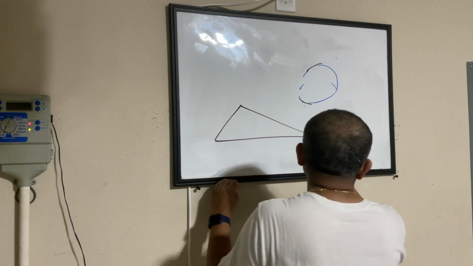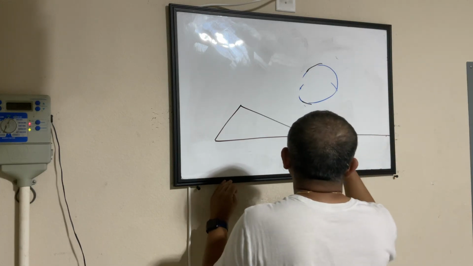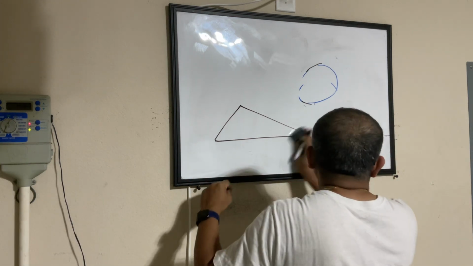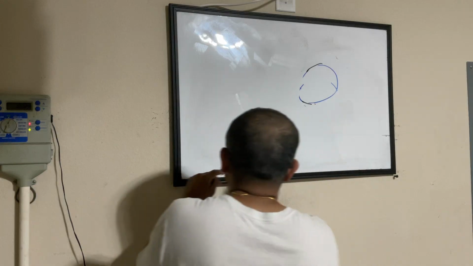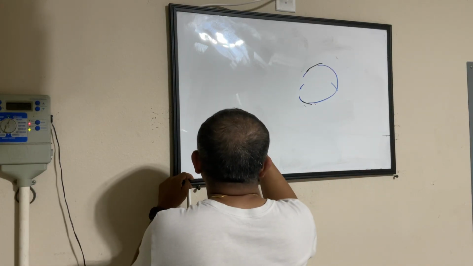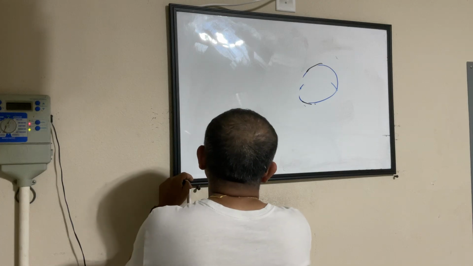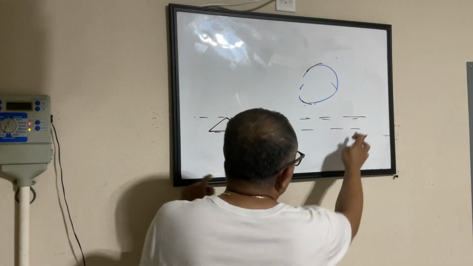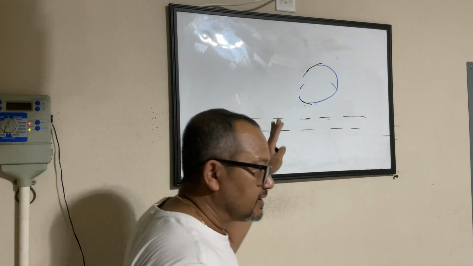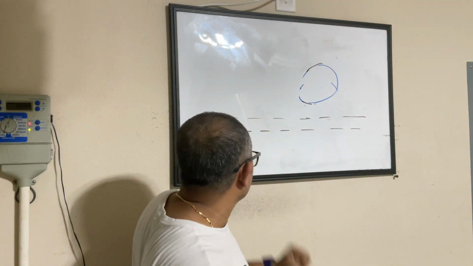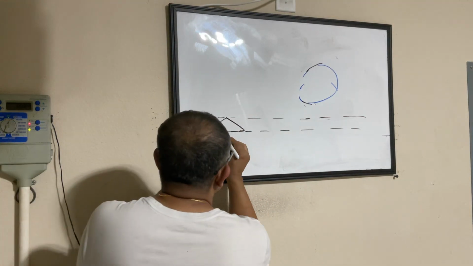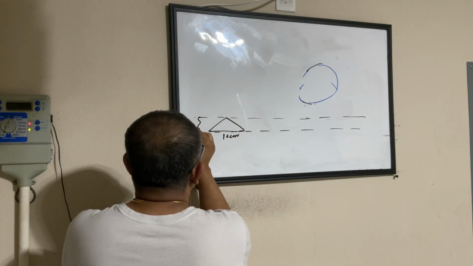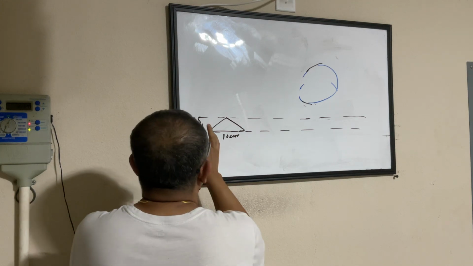I am making two triangles with the same base. Let me do a little better drawing. Let's say this is my triangle 1. And what I want to do is keep it in the boundary of the dotted lines that you see. These are parallel lines. I'm just trying to restrict the boundary of what I'm drawing here. I have one triangle here, let's say the base is 10 centimeter. And the distance between the two parallel lines is, let's say, 8 centimeter or 5 centimeter.